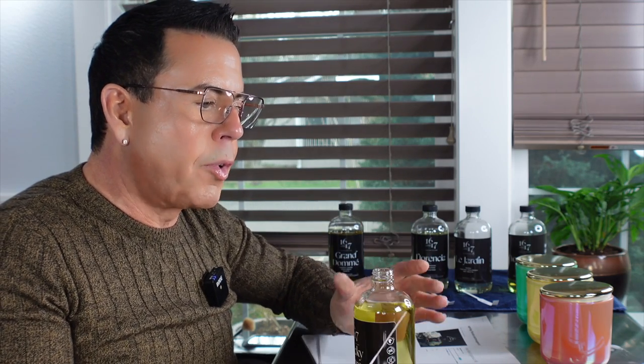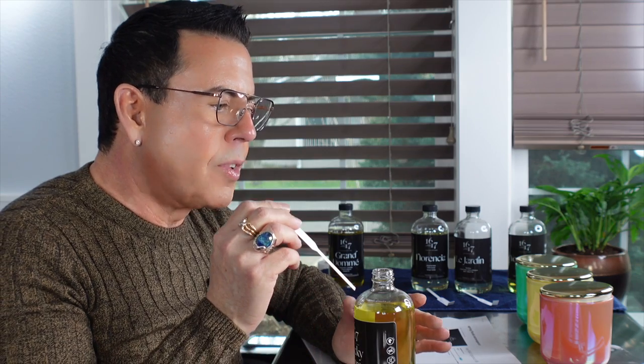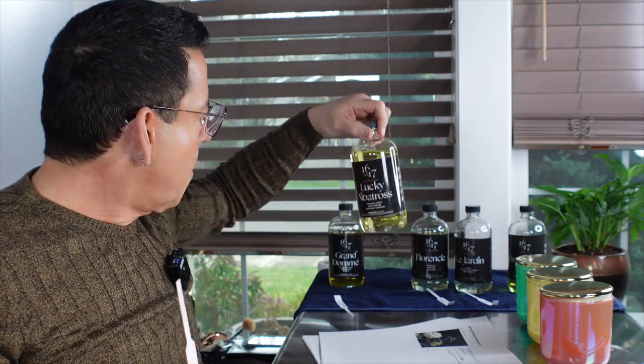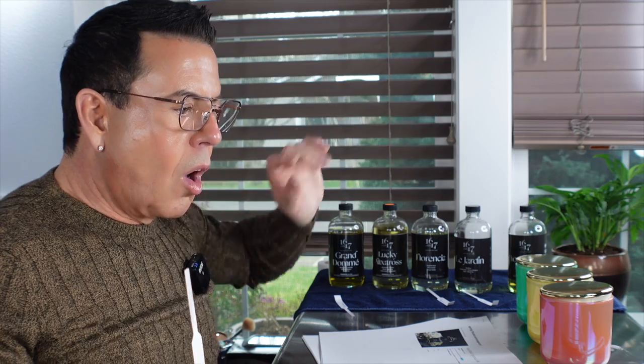Okay, I'm trying to do the newer fragrances first. Lucky Albatross is a traditionally masculine fragrance that evokes the New England country club vibe with a nod to the Madison Avenue era. Confidence of years past. The name Lucky Albatross refers to the most elusive of golf scores, achieved by only the best and luckiest golfers. Opening notes of rosewood, lemon and tobacco blend with mid notes of neroli and nutmeg. Base notes of cedarwood and cardamom round and anchor this forceful blend.